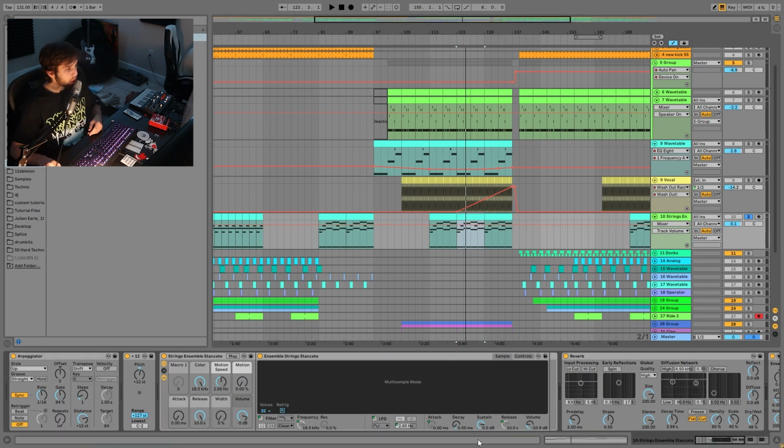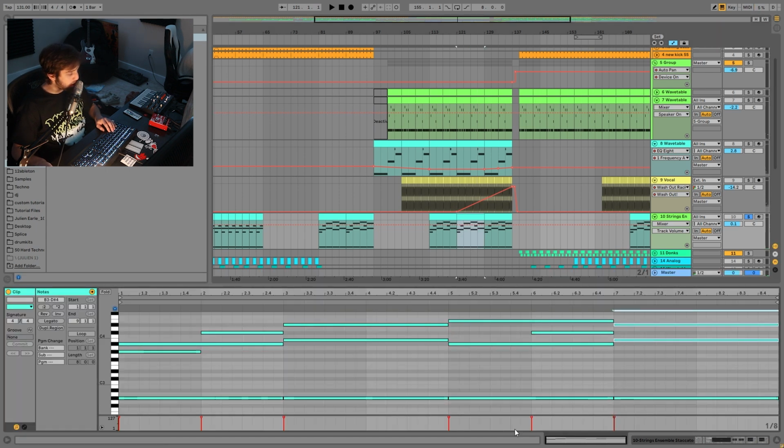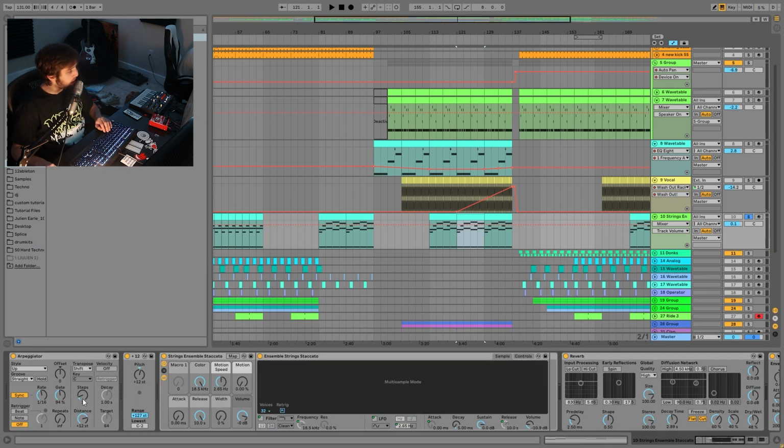So, for the sound on this one, it's actually pretty simple because all it is is a string ensemble. It's just a staccato string, which is probably a sound you would never think to use in techno, but it does sound really cool, so who cares? And then what's happening is you can see I've got this arpeggiator just doing 16th notes. Because of how many notes are in the chords, and because I have the steps set to 1, we get this cool polyrhythm.